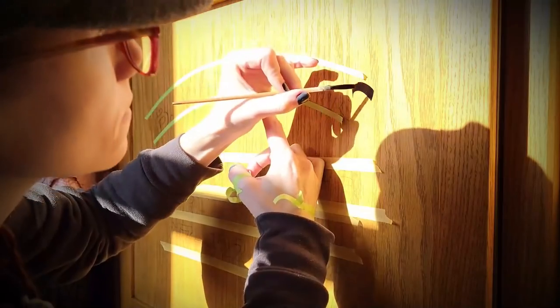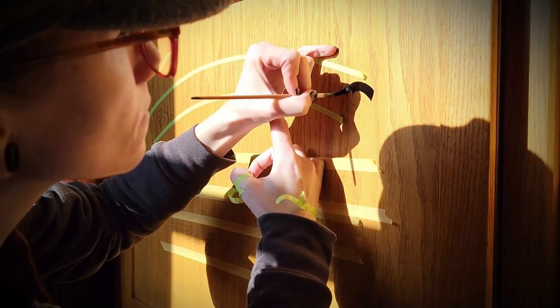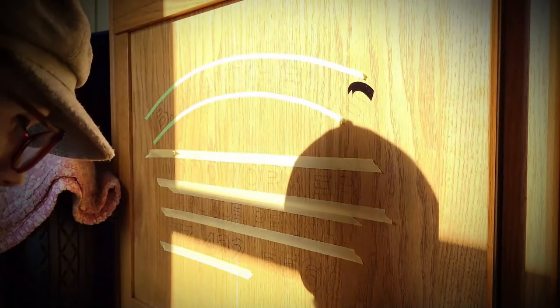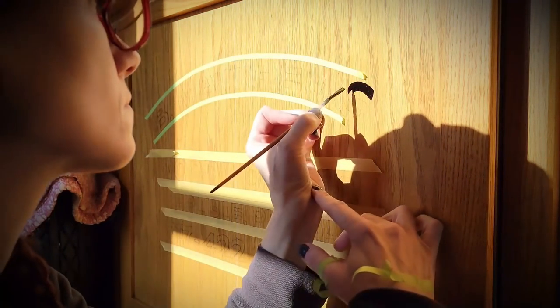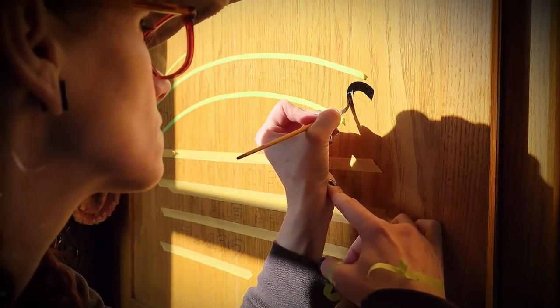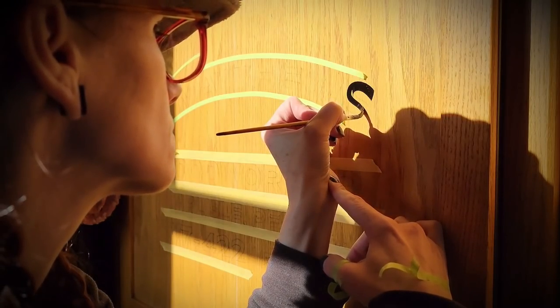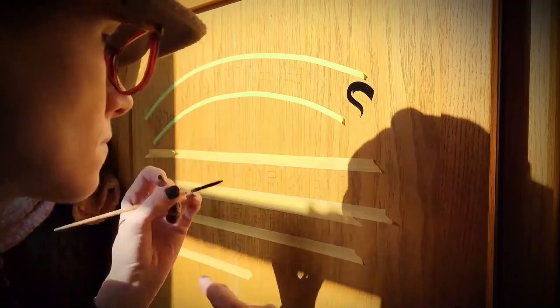But because this is actual wood grain and there's a slight varnish on top of it, the surface is still pretty grainy. So you'll see me stroking the paint out a little bit more than I usually would. That's just to make sure I get inside that grain there, and so it doesn't look patinaed. The truck is not patinaed.